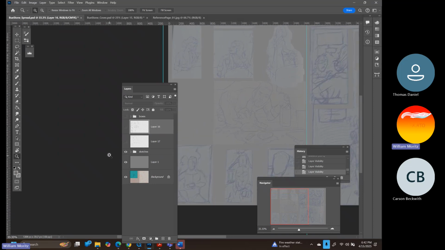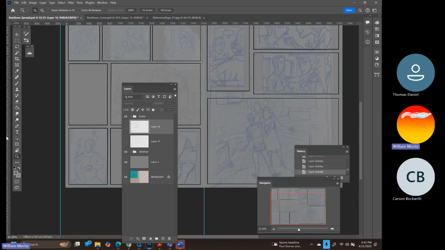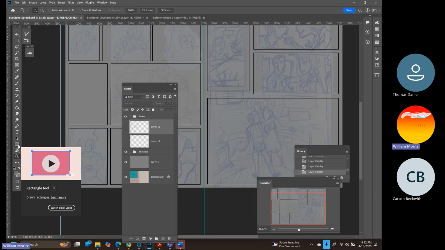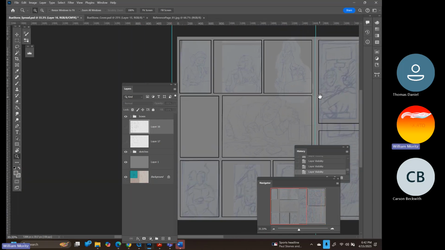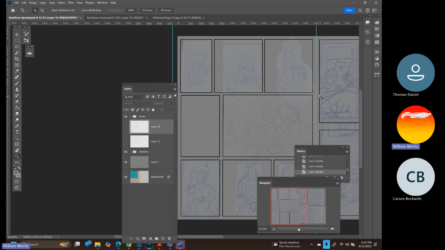So from there, what I've gone through and done is I have created my boxes, and I use the rectangle tool within Photoshop. Right down here, the rectangle tool down at the very bottom. Doesn't get used all that often, I don't think, for most of what we do. But set within the property section, you can set the width of the stroke on that box, and that'll remain consistent. So from there, I'm pretty much just duplicating out. And some of the same rules that we found with the CD layout become the same here.